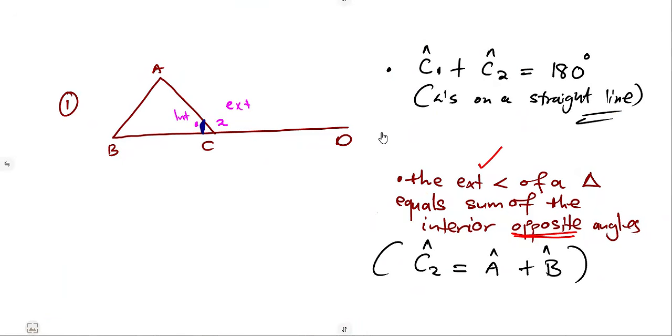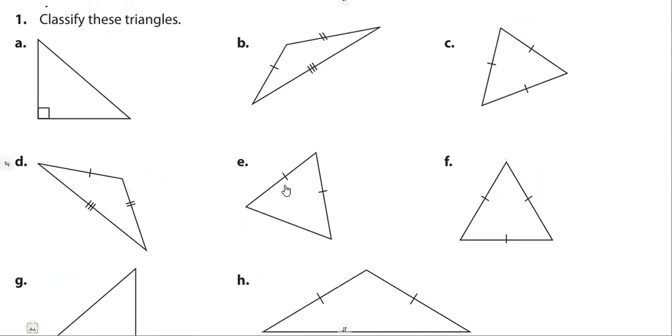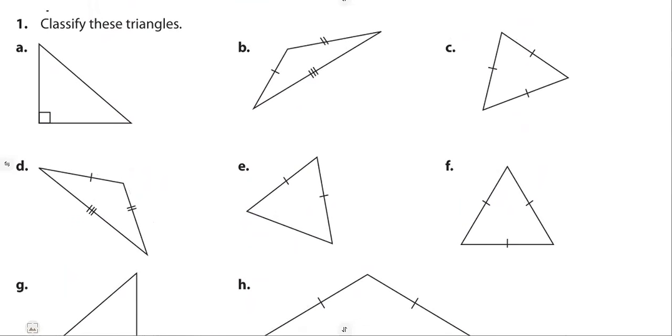So we're just going to look into some of the basic questions. Classify these triangles. They just wanted you to classify. Can you tell us by just looking at the diagram the triangle shown there? Number one, A, we are given the first shape. Looking into this, we can see a 90-degree angle. So we are dealing with a right-angled triangle.